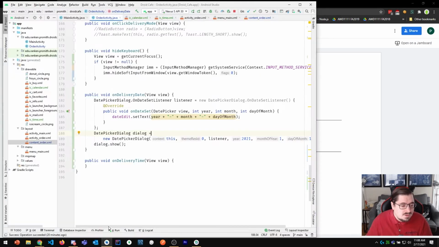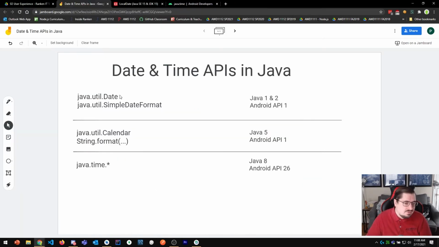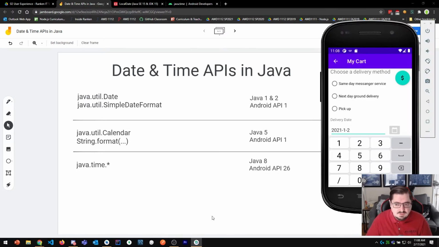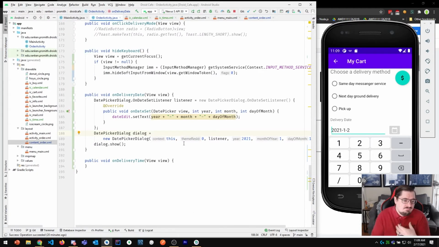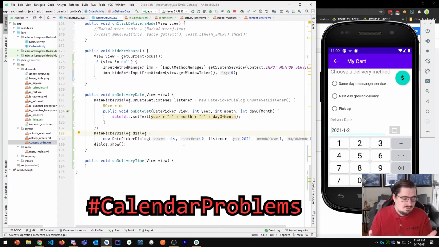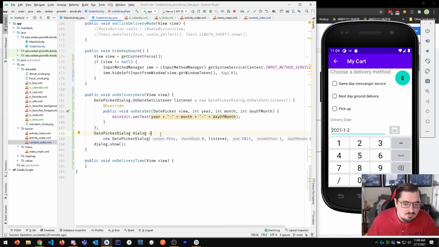All right. So given that, both the date and time pickers expect you to be working with one of those first two versions of the API, whether it be working with calendars or working with dates. So it is better to work with calendars wherever we can over dates. But, again, because SimpleDateFormat doesn't really understand calendars, sometimes we have to bridge the gap and use dates anyway.